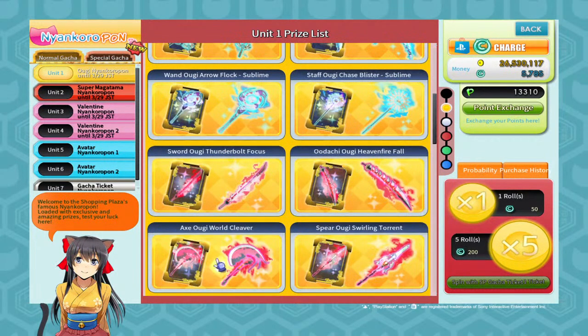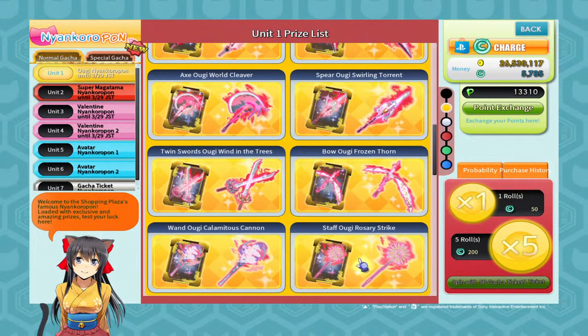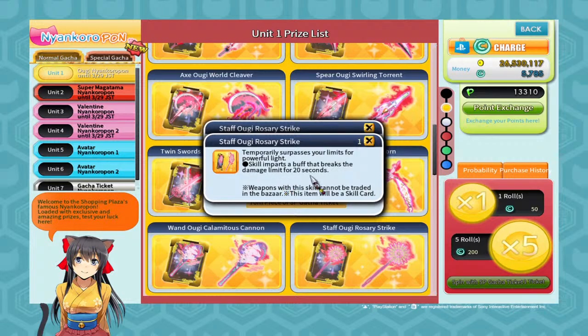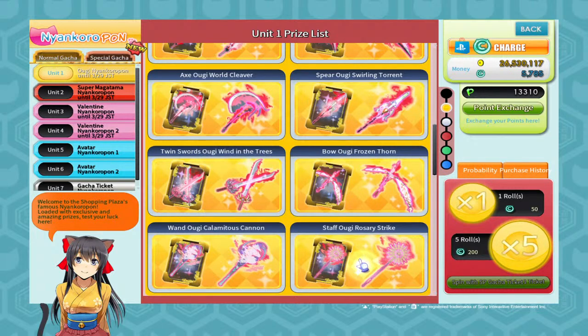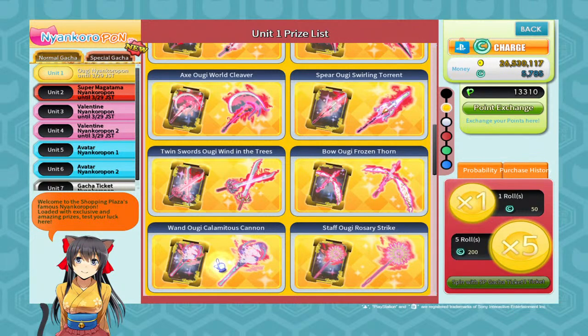It's all right. And then at the bottom, you have the damage bonus Oogies, which if you've never gotten these before, they are the better of the two. These are the ones that will increase your damage by anywhere from, I believe, 4 million to 5 million. I'm not sure if you can actually read if it tells you how much it is. No, it just says it imparts a buff that breaks the damage limit for 20 seconds. 20 seconds is actually quite long. If memory serves right, Rosary Strike and Sword are 4.5 million. Calamitous Cannon and the Bow might be 4 million. Bow is the lowest at 2.5. Yeah, okay, so Bow is 2.5.